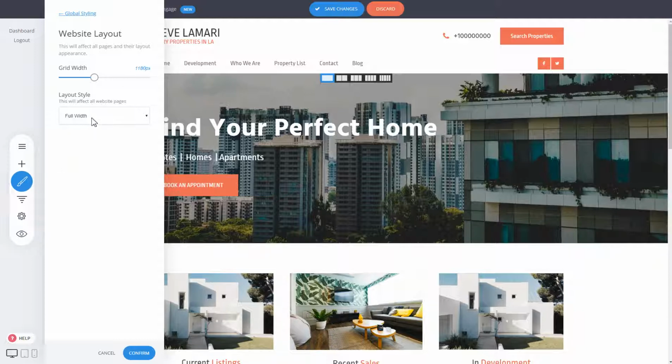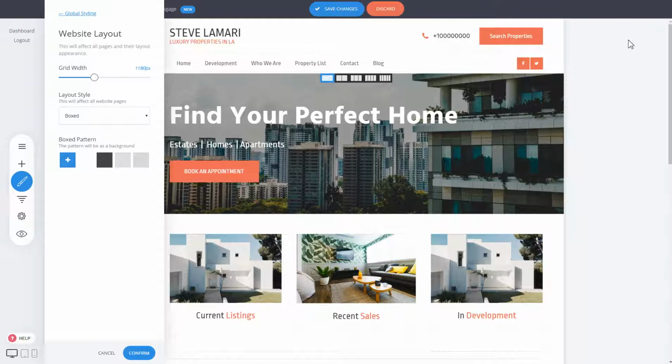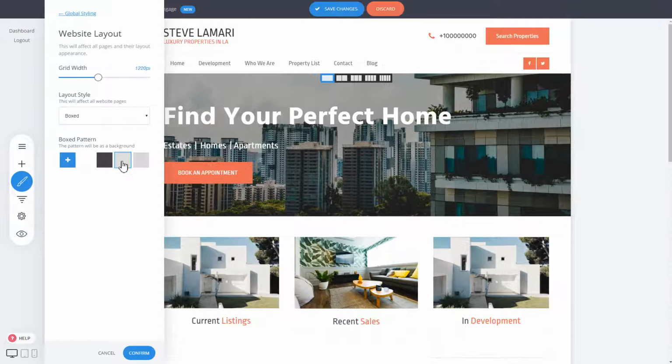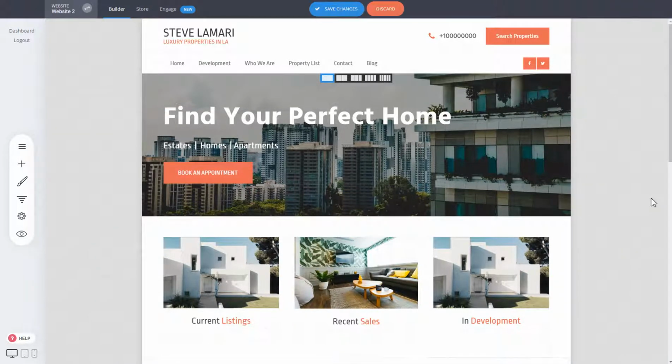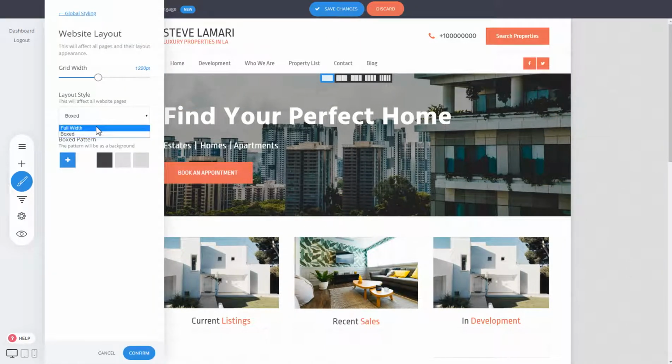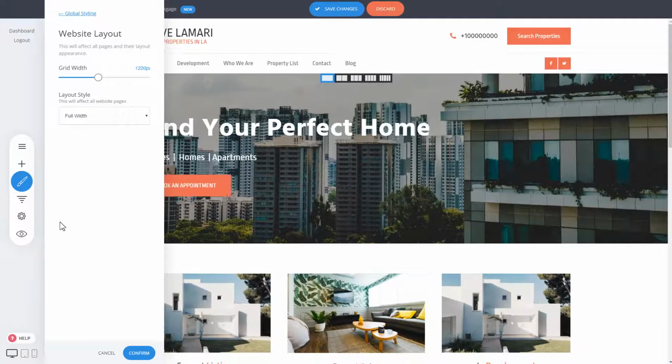And you also have the option. By default, most templates have full width, which is where the sides of the different widgets can go from side to side, but you can have it boxed. So here is how it looks if it's boxed. Basically, you have this area on the side that is not used by anything. You can add a background of some sort, something like this, for example, and you can see how it looks. It is a great design depending on what kind of a website you want to have, and sometimes it just looks really great to have some boxed type of layout. And yeah, you can play around and see what suits you best. But for the moment, let's keep it like this.